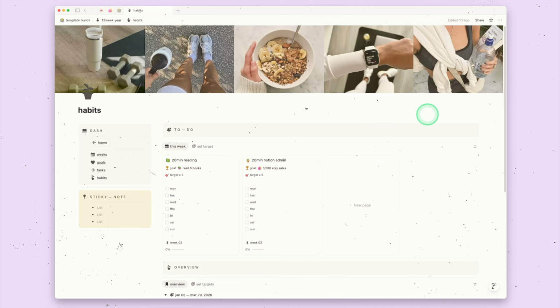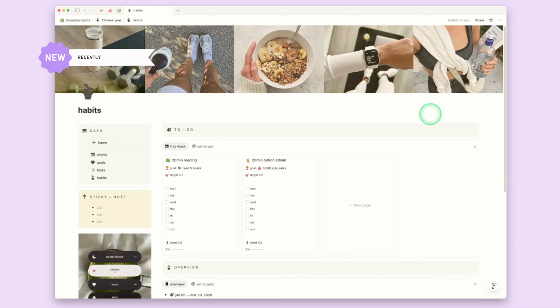And finally, we have a habits section. This is the new page. Compared to the old 12-week year, I didn't have habits, but I felt like some goals are more habit-driven than task-driven. So you have the option of doing one or the other or both within a goal. You don't have to choose.